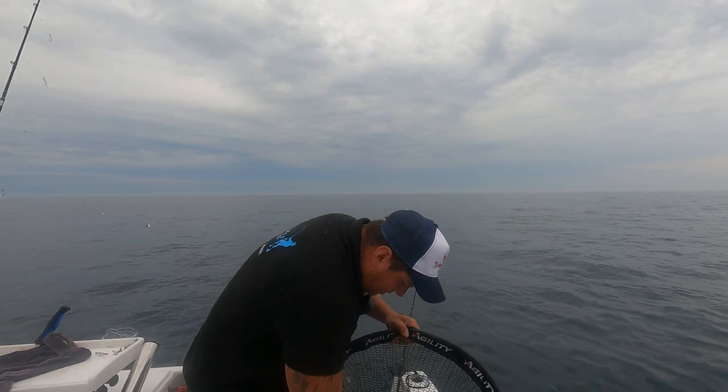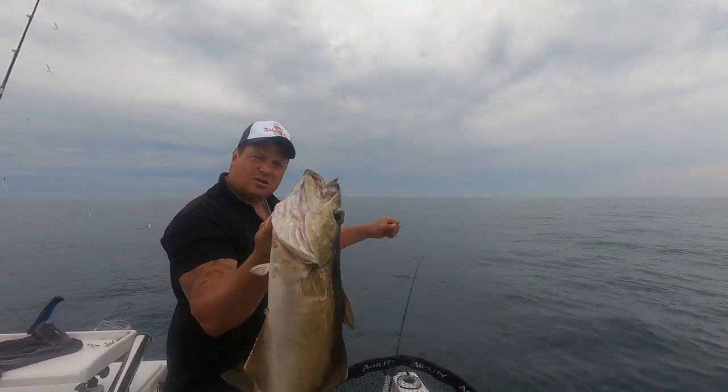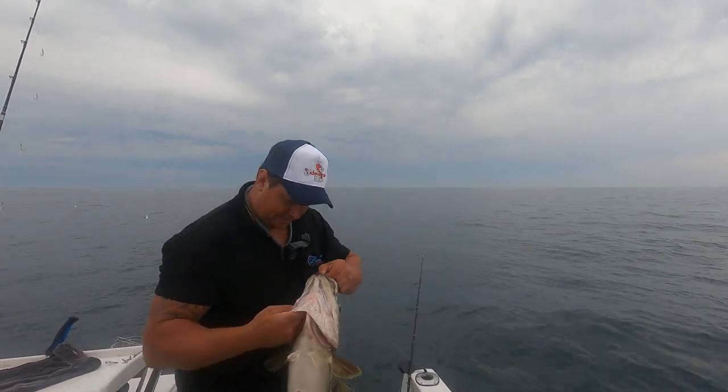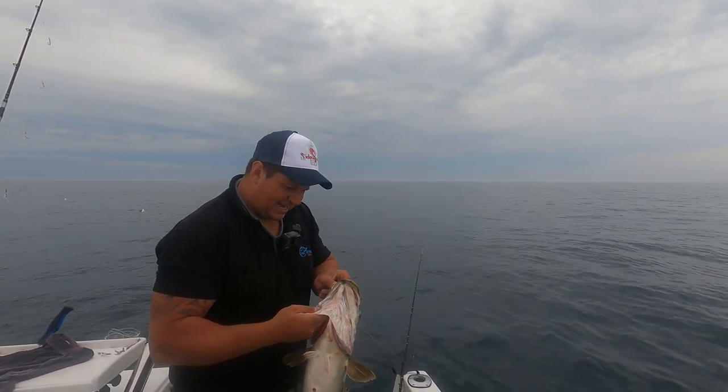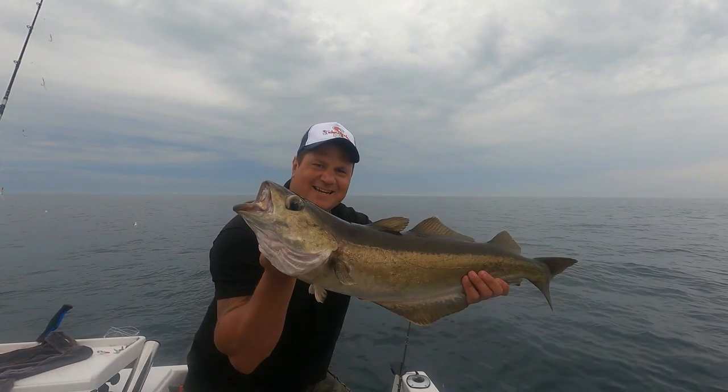Oh my good word. Yeah, that's a double. That is a double all day long. And the lure is barely in there. Barely in. That is a good pollock. Yes! Get in!